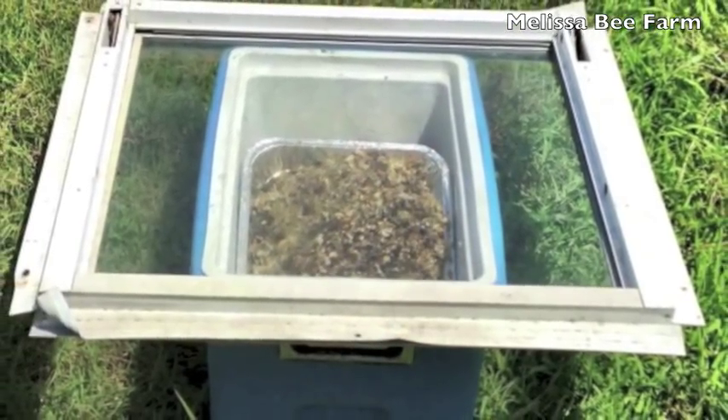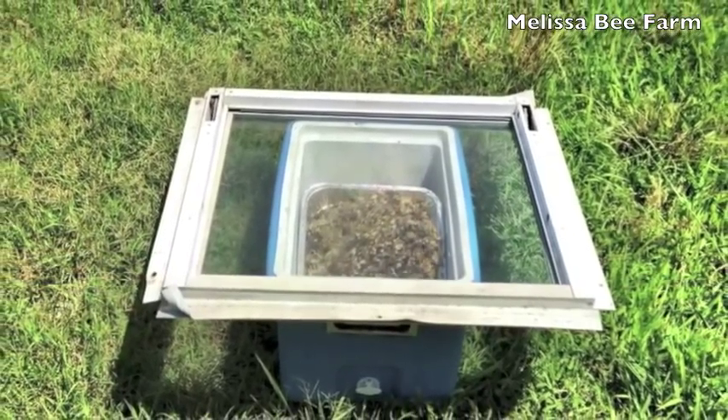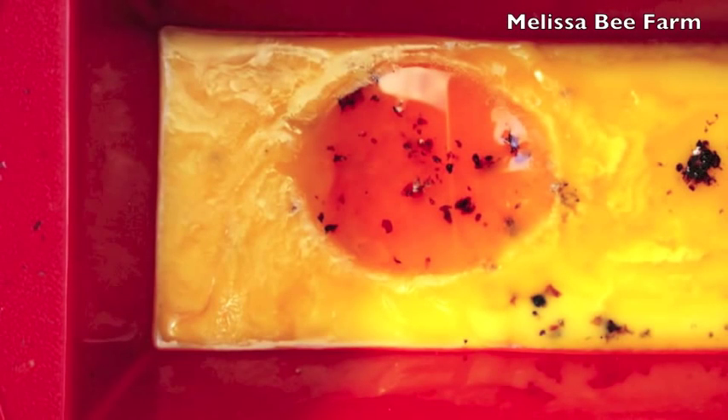Fill the top pan with beeswax — this is wax cappings from my extraction session earlier in the month. Be sure to put them in a little warm water and wash them around some, but don't do this in your house sink as it can plug up the plumbing. Depending on the season, leave it for a day or two and the wax should melt down pretty well. It's not uncommon to have to do this two or three times to get really clean wax. The whole secret is to never let the temperature get above about 150°F — above that, the wax turns a tan color and is not very attractive.